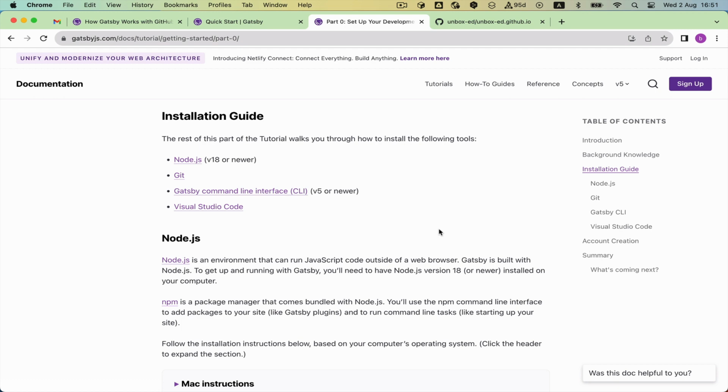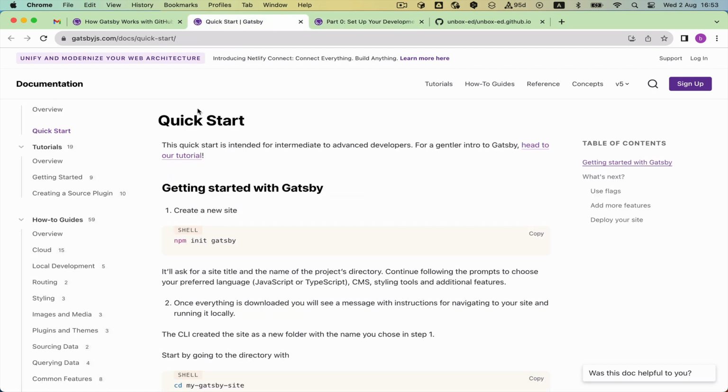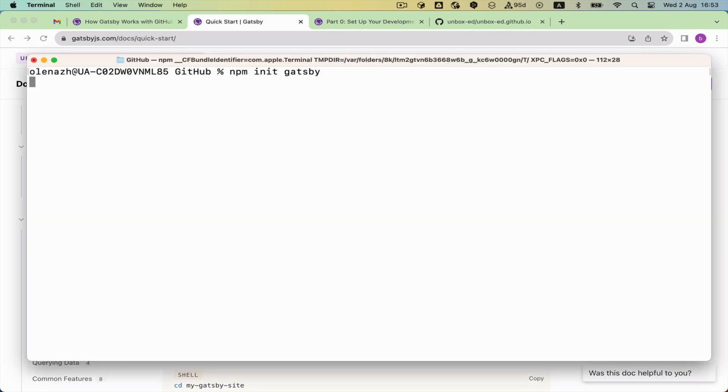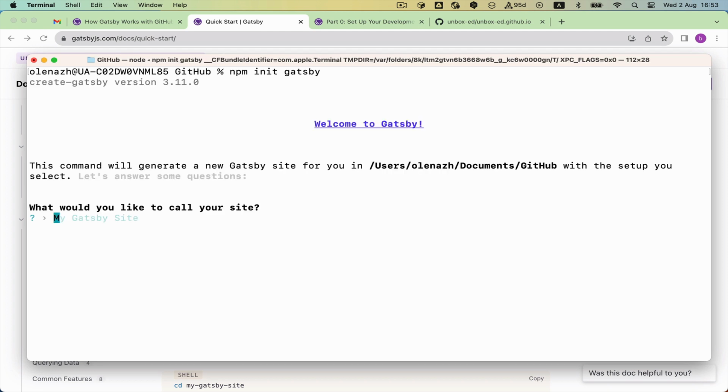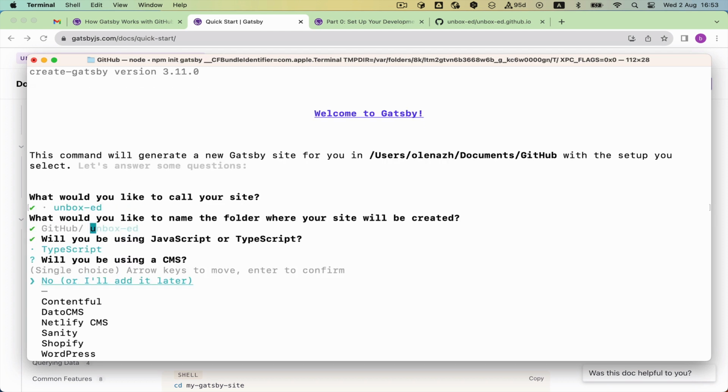Once you've got everything installed, it's time to create your new Gatsby project. Open up your terminal and run the command npm init gatsby. This will start a series of prompts. Answer the questions to configure your new Gatsby site.